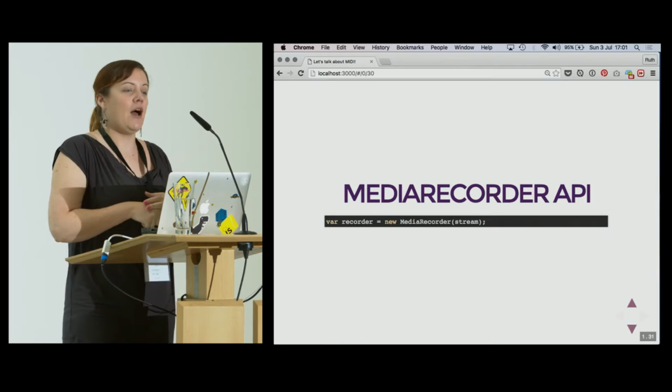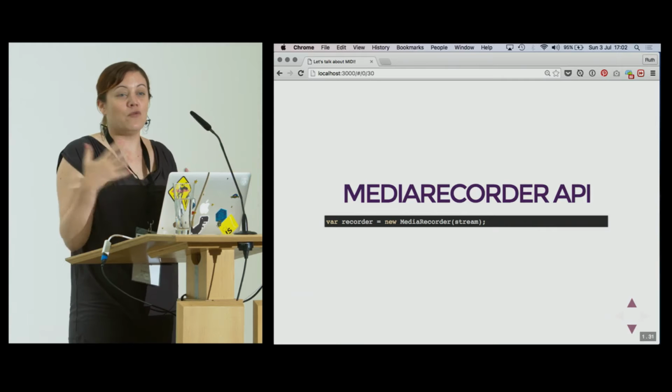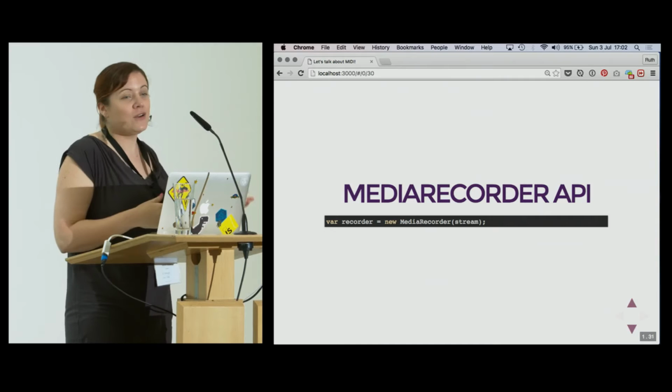And you basically just do new MediaRecorder and pipe in your stream. You can record your camera and stick it on a canvas in your browser and do some fun things with it. Soledad from Mozilla has done this. She's written a really, really good article about it on the Mozilla Hacks blog if you want to find out more. I don't actually have a demo of this because I think recording all your own faces in the middle of a talk might be a bit weird.